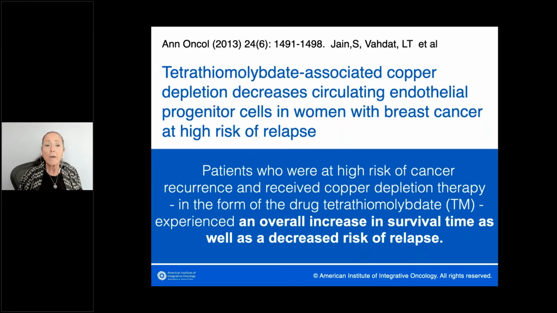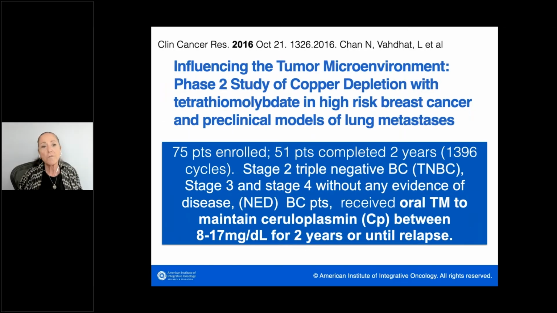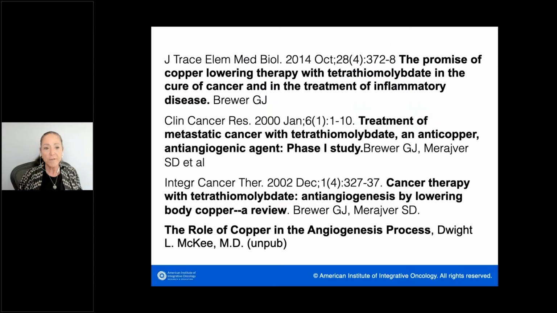So one of our interventions is tetrathiomolybdate, which is a compounded drug of molybdenum and sulfur, which actually chelates copper out of the body. So if you deplete copper levels, then cancer growth is inhibited. So it's a way to put the brakes on cancer. And so you monitor copper and ceruloplasmin. If you see it rising, you suspect that there's cancer activity. Or say somebody comes into your practice who's a cancer survivor and they want to know how to prevent a recurrence, controlling copper physiology is part of that plan. Some of Dr. Vadat's studies are here if you want to read about this.